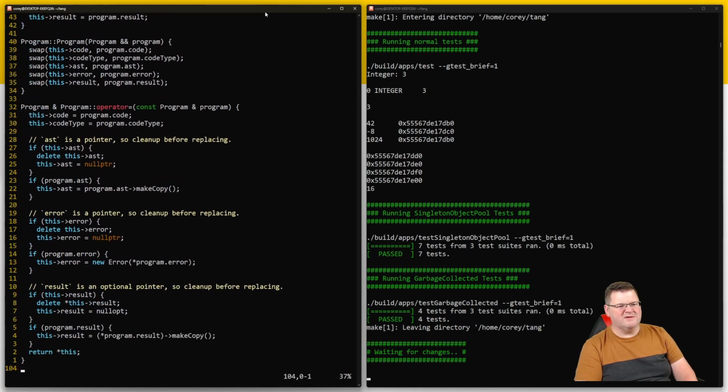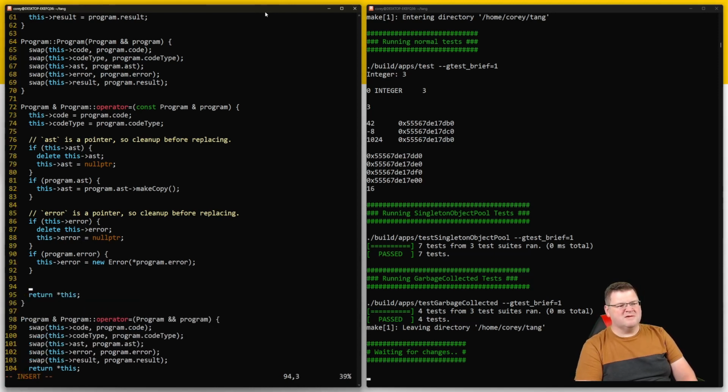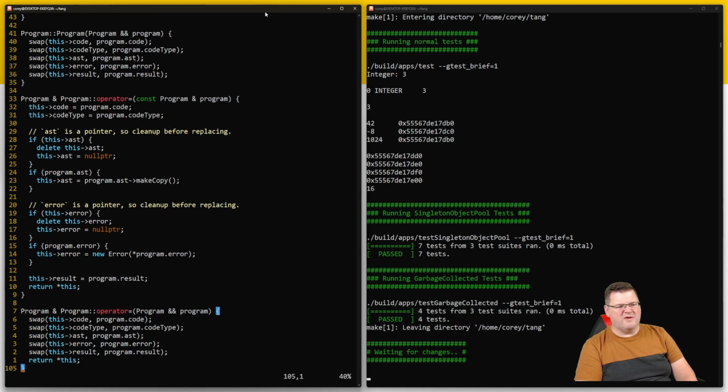There we go. We don't need to clean it up because it will clean up after itself. We just and now that's our copy.